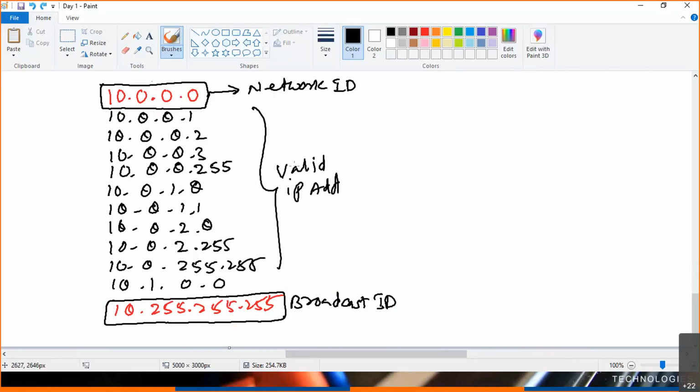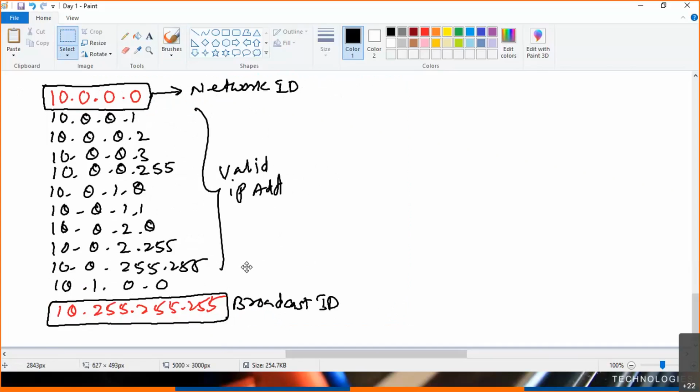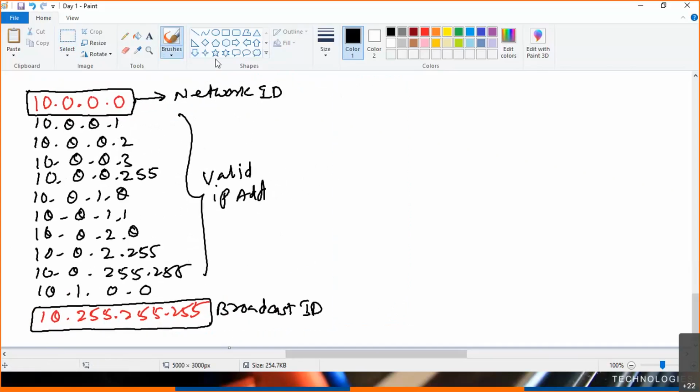These two IPs are common for every network. If you take the 11 dot network, 12 dot network, 13 dot network, every network, it is common. Two IPs are subtracted, for network identification purpose and broadcast identification purpose. Okay, guys? So the network identification purpose is within this 10 dot network, right?